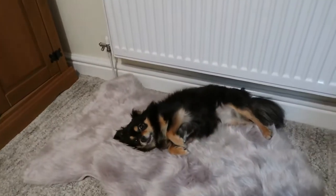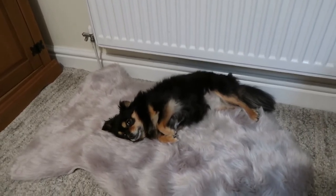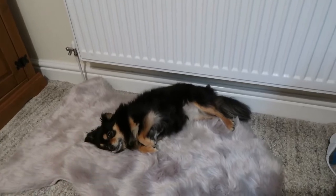She had a sister up until, I think, 7 months ago. Her sister died, and they were brought up together as babies. Such a shame. So she follows me around everywhere.